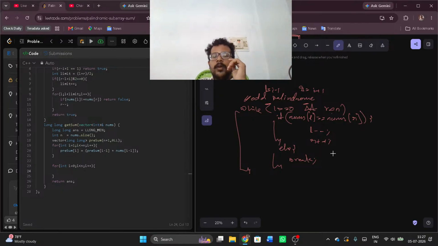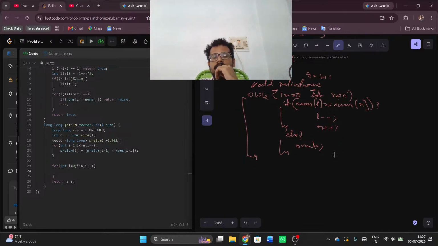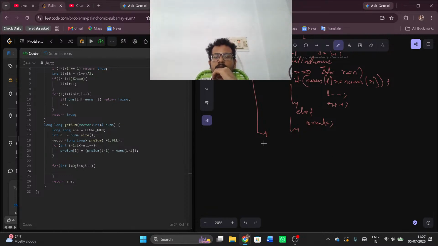What about the even palindrome? I have broken at some point. If L is less than 0 and R is equal to N, then the whole array is a palindrome.